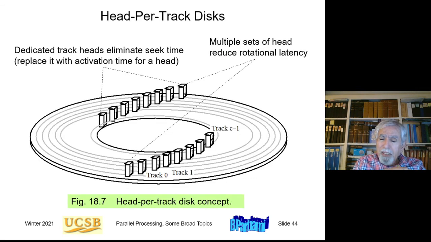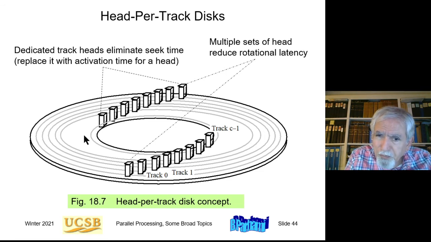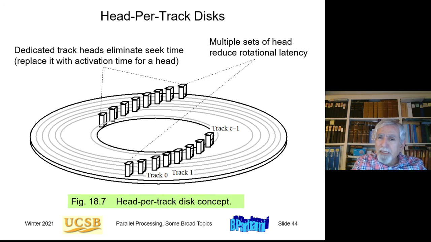So early in the history of high performance computing, people tried all sorts of neat tricks to achieve this improved performance. And this diagram shows 2 of those examples. One was the head per track disk. Instead of having one head that is shared between the tracks and has to move back and forth, creating that seek time, we have one head per track, and therefore no mechanical movement is needed. You just select electronically the head that needs to read. So you basically eliminate seek time. And if you include 2 sets of heads, you can also cut down the rotational latency by half. So now instead of half a disk rotation on average, you have a quarter of a disk rotation on average.